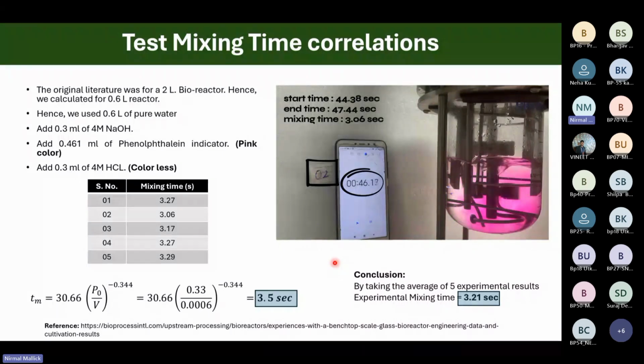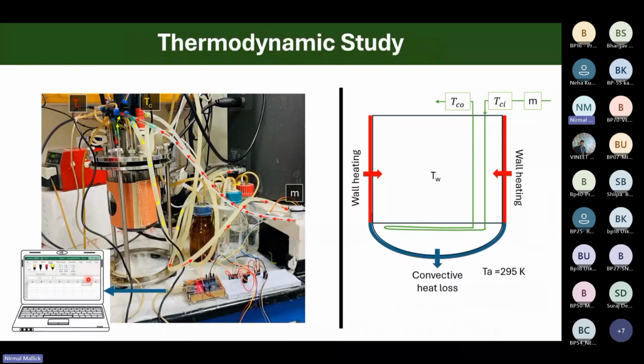So you can simply record this video in slow motion, and you can see which correlation best fits your model, right? You can see here we are matching almost our correlation values, and the experimental values are matching very well. We did this repeatedly, and finally we concluded this model is well suitable for our reactor for mixing time.